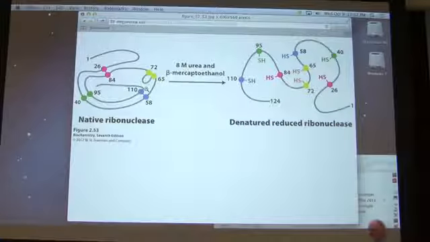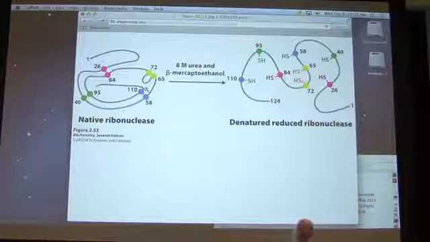We have denatured it. Denatured, you can think of as unfolding. And a denatured protein is inactive. This protein on the right, the denatured, reduced ribonuclease, will not, in fact, catalyze the breakdown of RNA. Now, I'm going to say more about this protein in just a little bit, but I wanted to give you some background about this because it's going to come up later in the lecture again today. Yes, question?